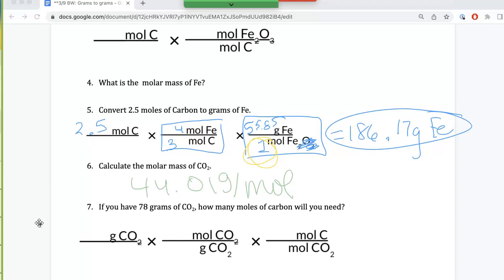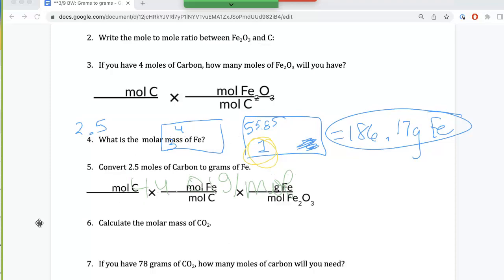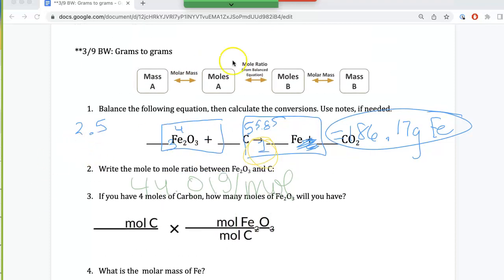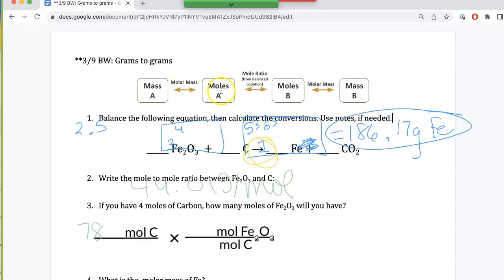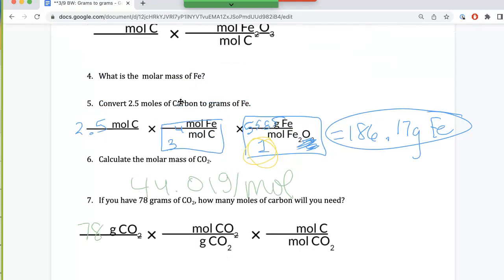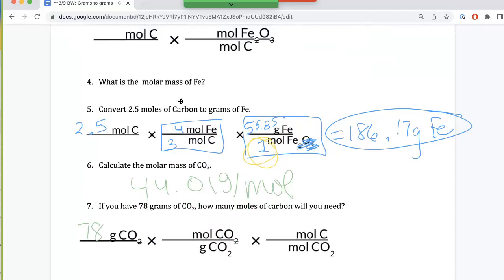This next one, I'm going from grams to moles, so I can review back to my mole to mole ratio. I'm going from grams of one thing to moles of another. So I'm going to start by putting my given over 1, so 78 grams of CO2. Next, if I'm looking at my mole highway, when I go from mass of something to moles of something else, I need to look at the molar mass. So I have 1 mole of CO2, and in 1 mole of CO2, that molar mass we said from the previous problem is 44.01 grams.